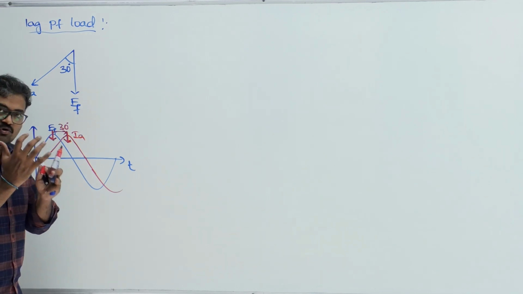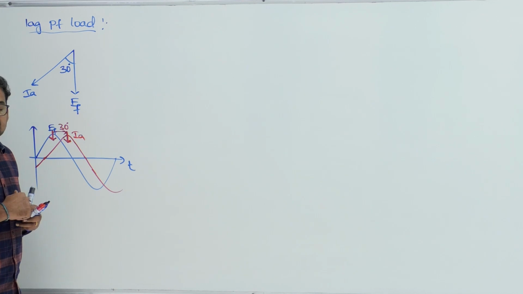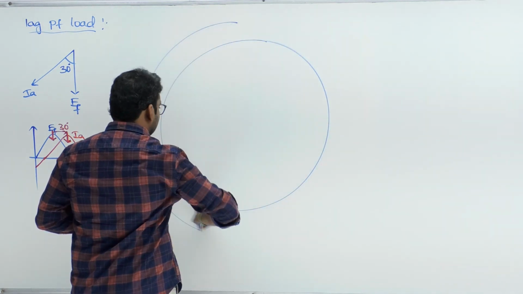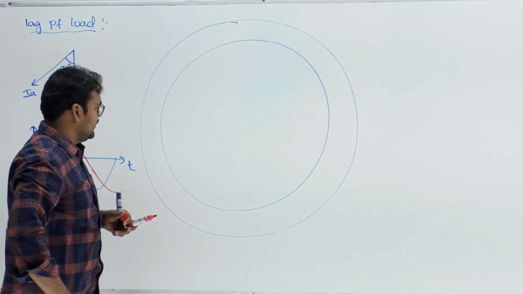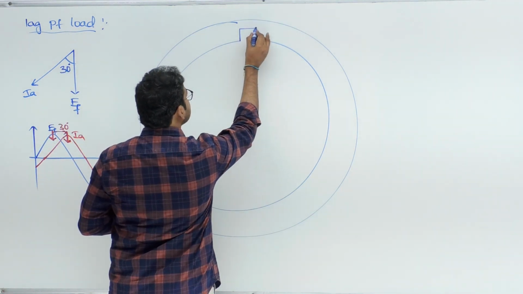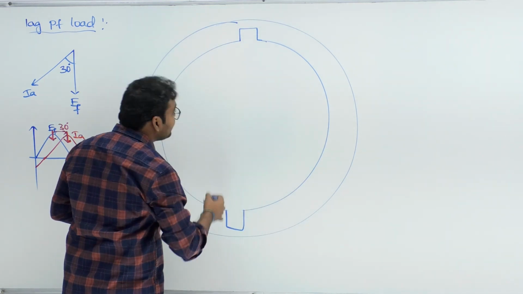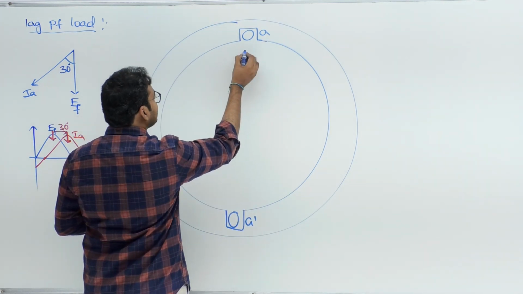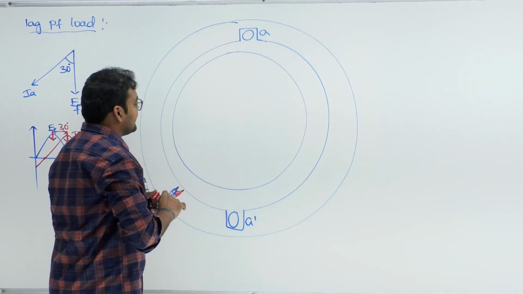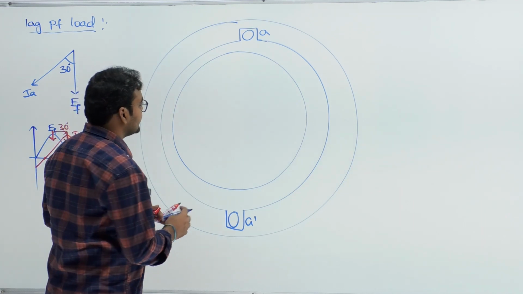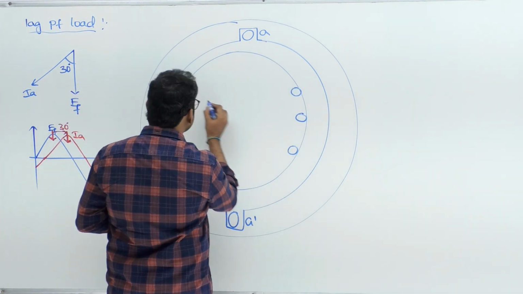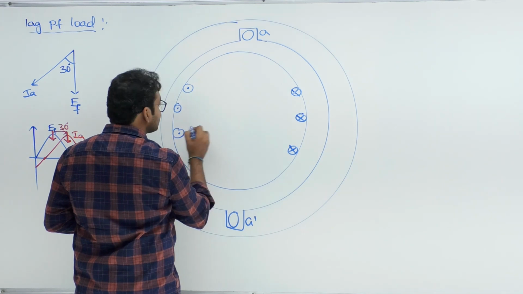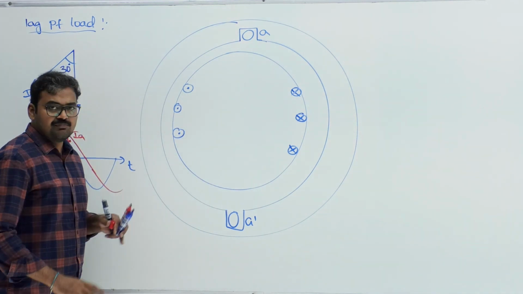So current maximum will come after 30 degrees from voltage maximum. So what you do is first find voltage maximum, then rotate the rotor by 30 degrees so that you get the current maximum position. Now look at this diagram. Assume this is the stator part of the given armature circuit. For simplicity, I would like to consider one phase winding. You can even consider a three phase winding also, no problem. Let us say this is A and this is A dash. Inside this stator, we have a rotor magnetic circuit also. I am presently considering a cylindrical rotor machine, and a cylindrical rotor machine will have a distributed field winding. This is the field winding, and assume at a given instant, this is the direction of field current carried by the rotor winding. Simple diagram.